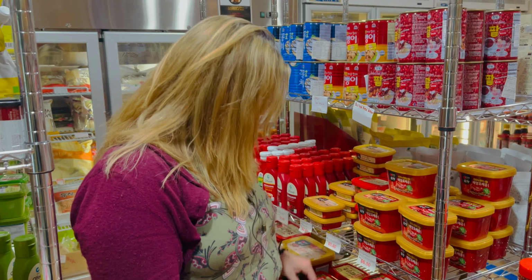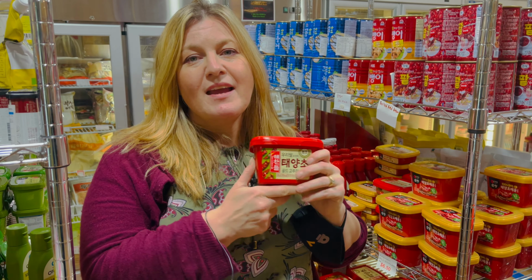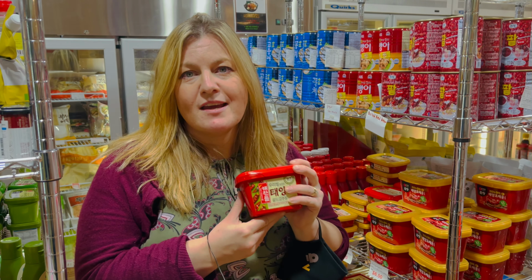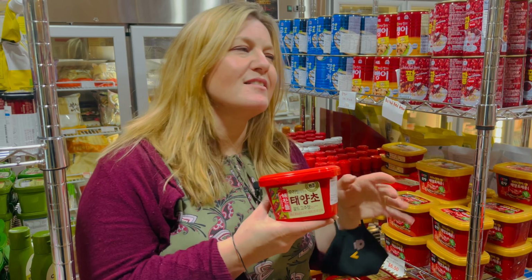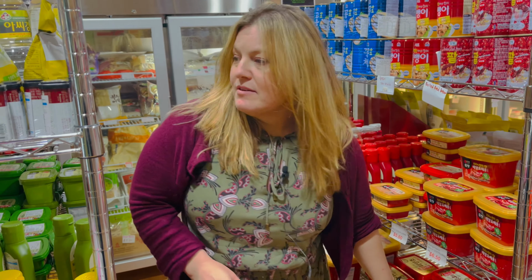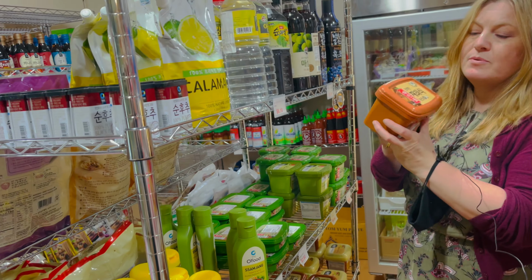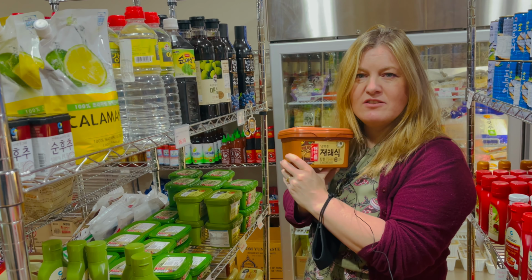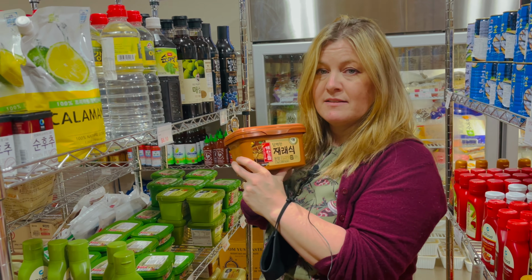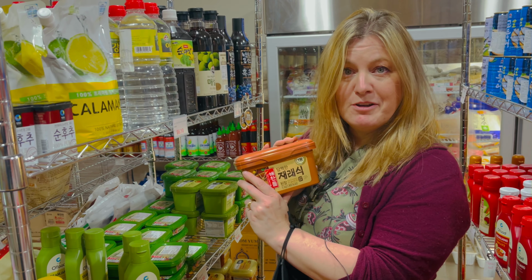Okay, the next item I'm going to speak about is gochujang. This is an absolute key staple, and it's such a good thing that you can get this in Adelaide, because without it, you can't really cook Korean food. You could, it's just not the same. There is also doenjang, and this is a bean paste. I haven't personally used this, but Deb does, and she makes the most amazing soups with it. It is really, really good.